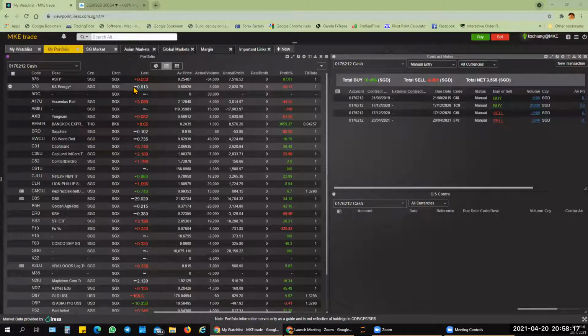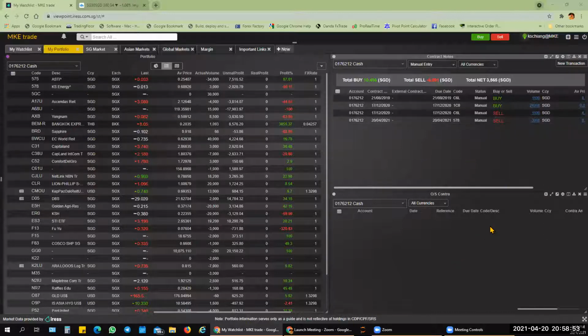Basically, we can just use a manual entry to try to offset what is already there on your portfolio. So things that you have clearly sold away, but it's still appearing in your portfolio, right? We can use a manual entry to try and do that. I tried to do that, right here, the last one, but it's not actually reflecting on my portfolio at the moment. It could be that tomorrow it will reflect. So have a look at that tomorrow and see. Okay, so that's manual entry.